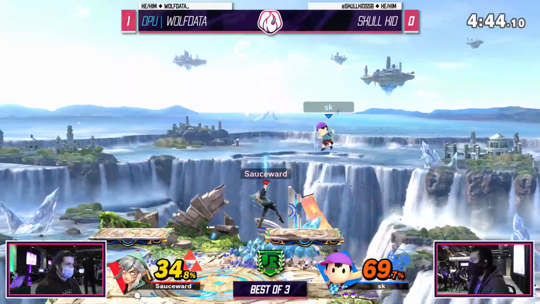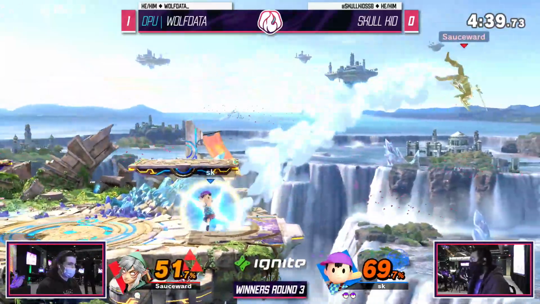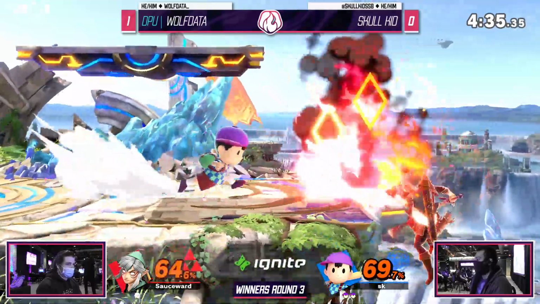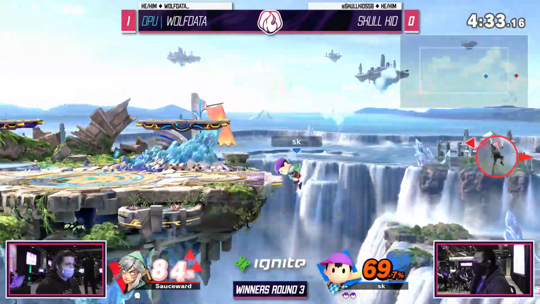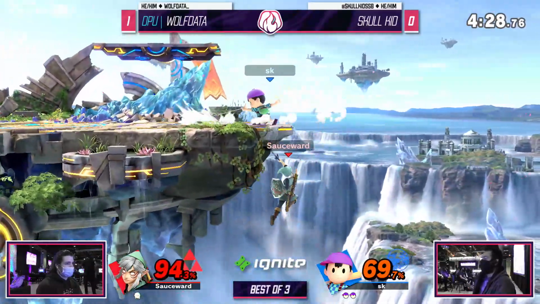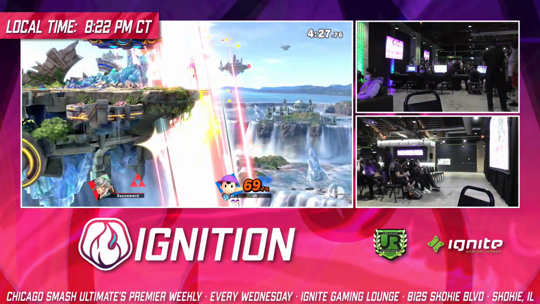Catching the rising nair again. Something I'm feeling from Wolfdata is he's really trying to turn up this tempo. It's really up to Skokie to see now how he will respond. I think it's really important that Skokie keeps his pace here because it's been what's winning him this game. I think that might be it. Yeah, there you go. Accidentally air dodging. Strong statement game from Skokie, and we're at 1-1.